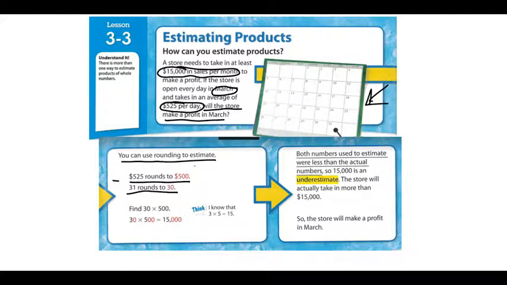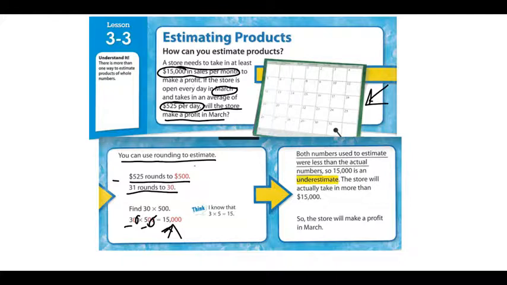All right, so I know that 3 times 5 is 15. And I know with the patterns of zeros from the previous lesson, there are 2 zeros here and 1 zero here. So therefore, in my product, I've got a total of 3 zeros. Okay, so I got 15,000. All right, so now we have to determine, is that an underestimate or an overestimate?